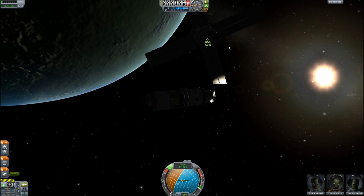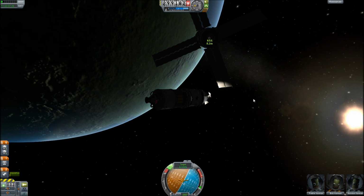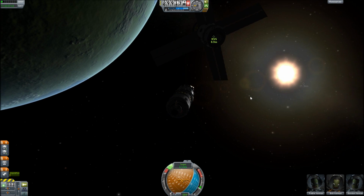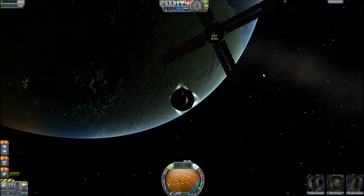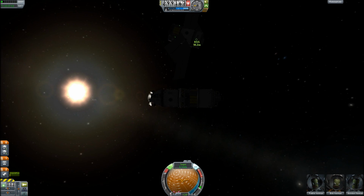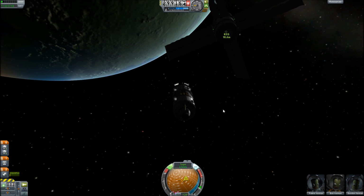So what I'm going to do is I'm going to turn my SAS off. I'm just going to rotate my ship so that I'm starting to face the proper way. Now I gotta watch out for these solar panels. I'm actually in the middle of them. And that looks good. All right, but it's okay because I'm moving away from them. All right, so I'm gonna look at this. I'm gonna see, okay, I need a backup. So I'm gonna press in, back up, back it up, back it up.